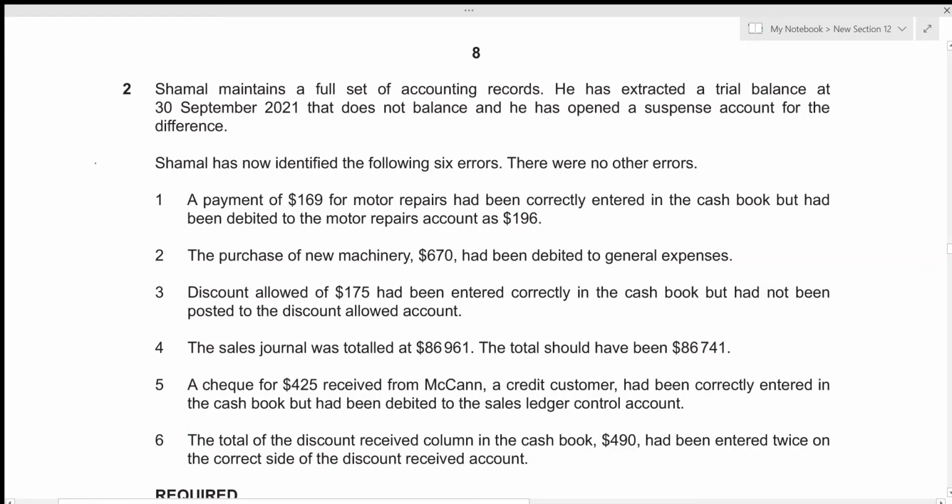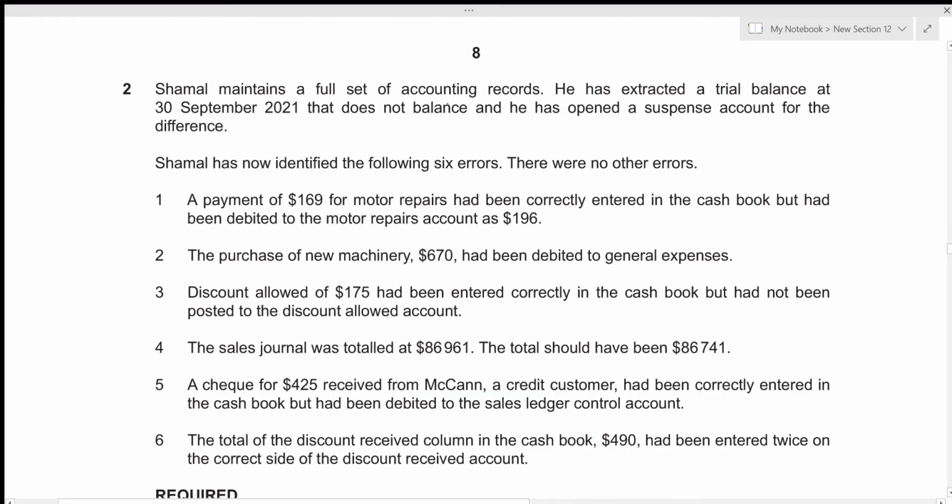Hi everyone, today we'll be going over accounts October-November 2021, paper 2-2, question number 2. This is structured paper 2, which consists of 90 marks, and it also has a time limit of 90 minutes. And since question number 2 is of 15 marks, we will be attempting to solve this question under 15 minutes. So without any further delay, let's get started.